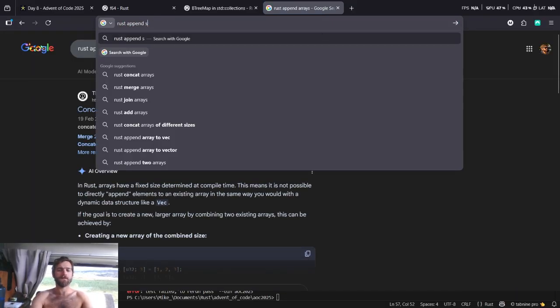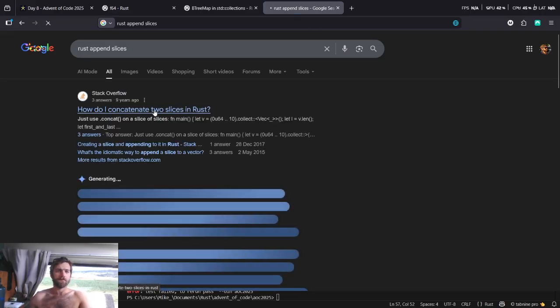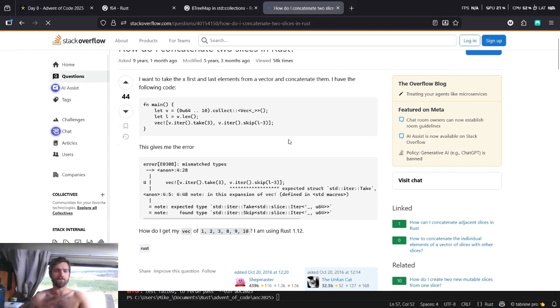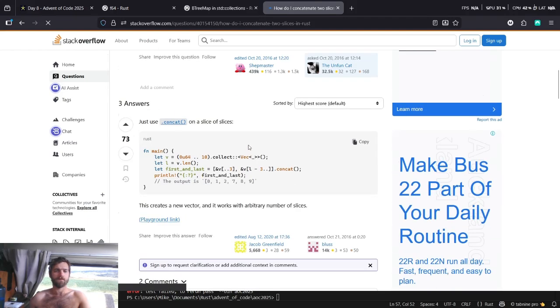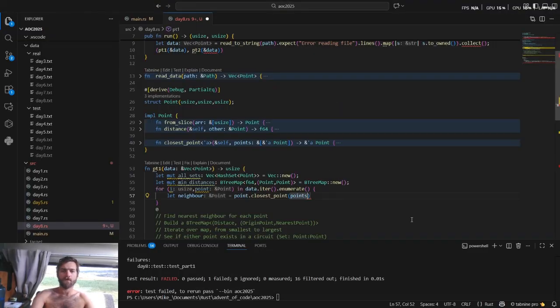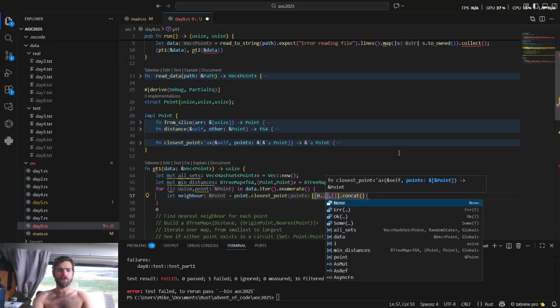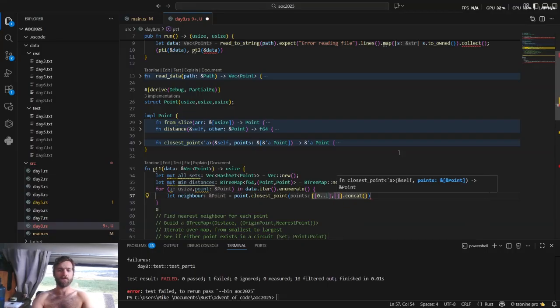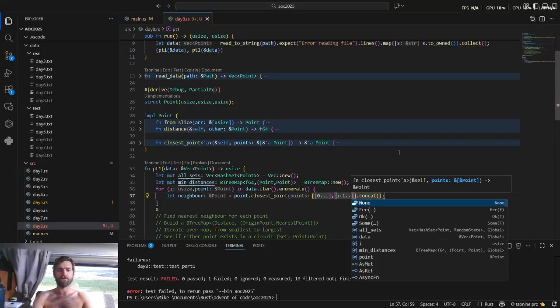And slices. Is there concat on slice? I've already looked up slice. Use concat on slice of slices. Okay. So we're going to have a slice concatenated, and in it we're going to have two slices, which are going to be 0 up to, but not including i, plus 1 to the end.